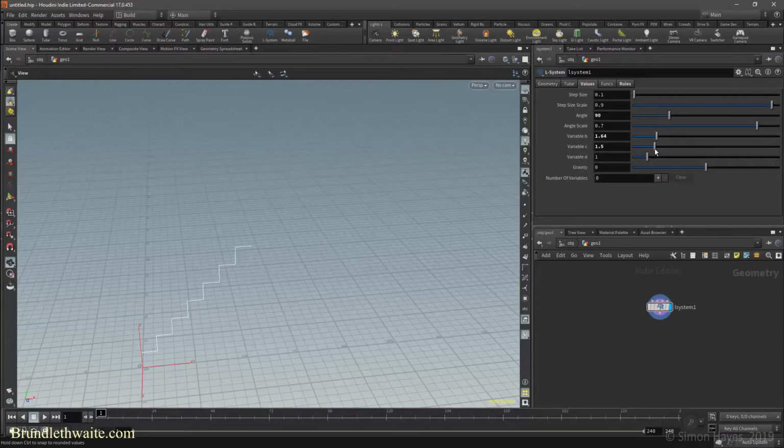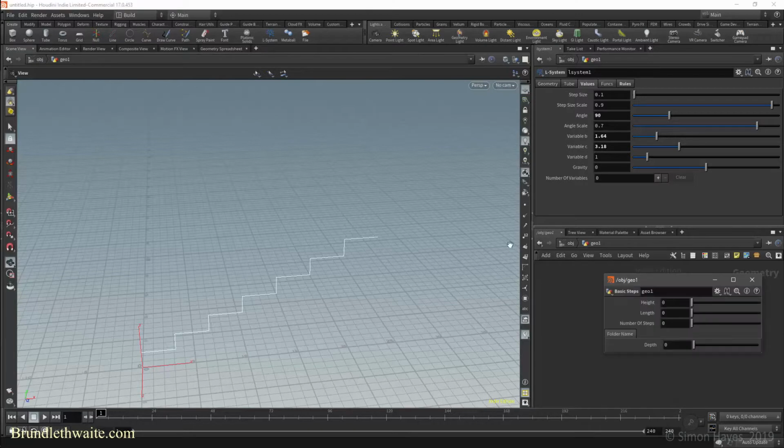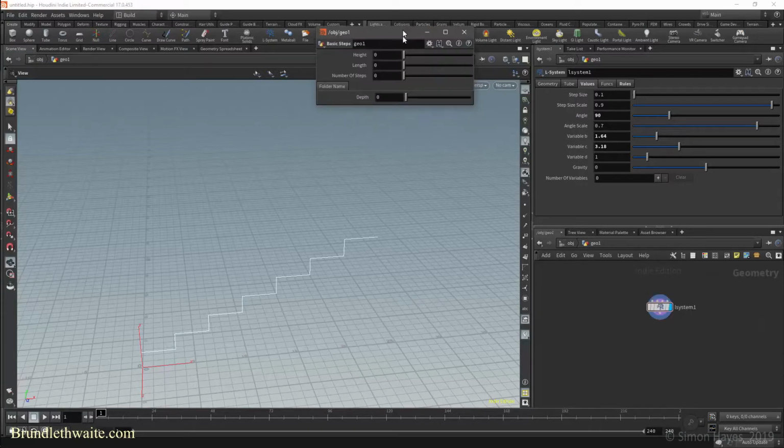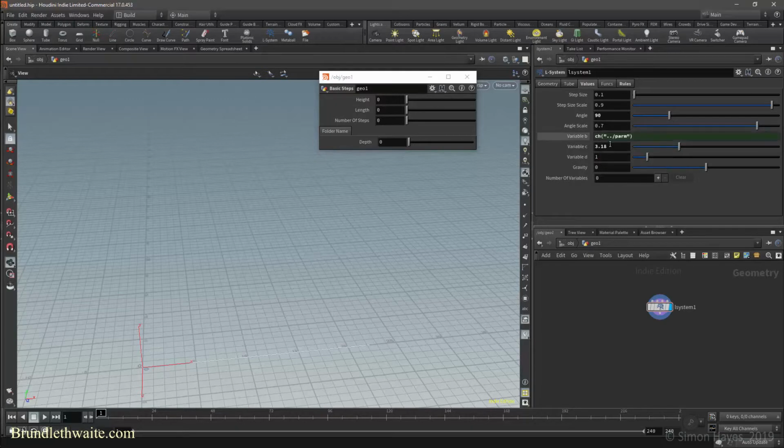The next problem is that I want the length and the height to be constant, and instead drive the steps by the number of divisions. I will open the SAS parameter window to make it easier to drag and drop the parameters. To get the correct length and height, we are going to divide them by the number of steps. The default value for the number of steps is currently 0. We will need to change this to prevent dividing by 0.